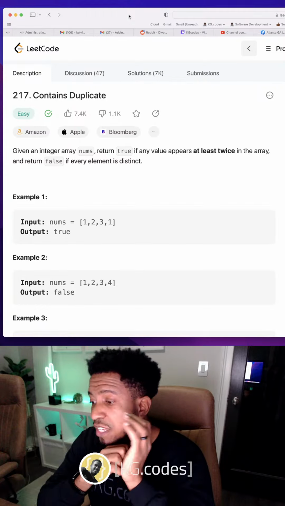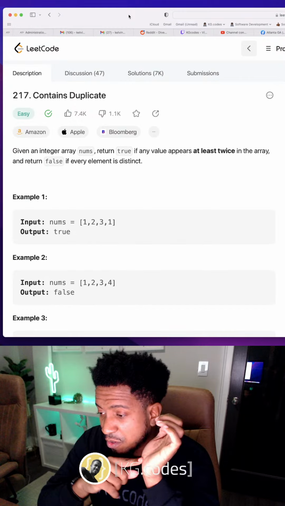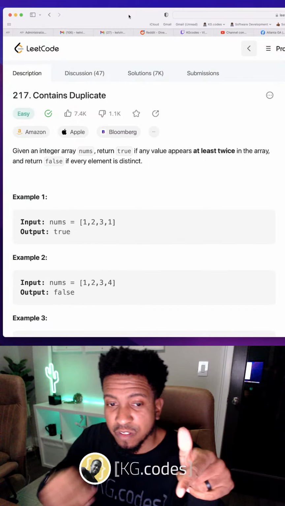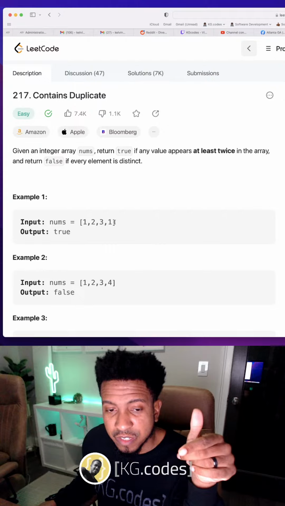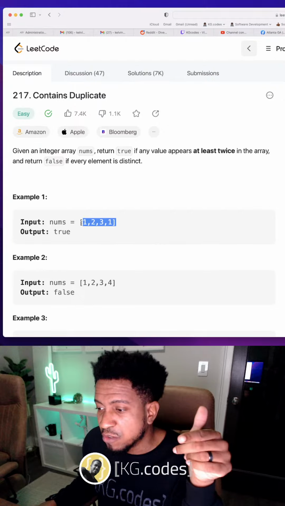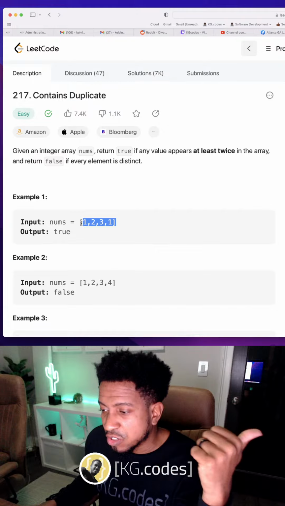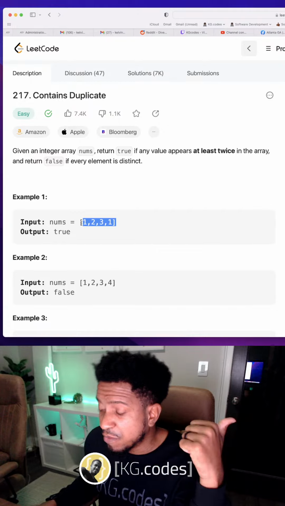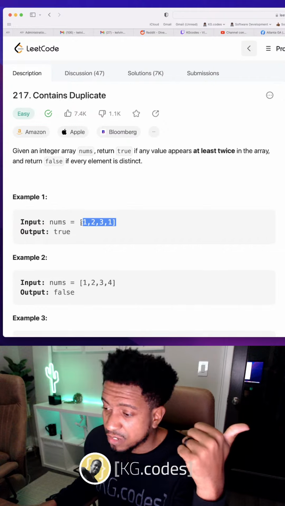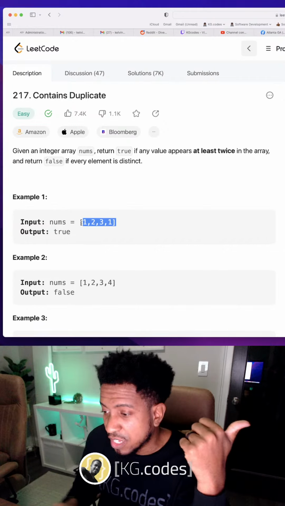We can use either a map or a set to store the values. As we loop through this array, we store the values that we've already seen, and on each iteration we check against our data structure: have we already seen this previously in the array?